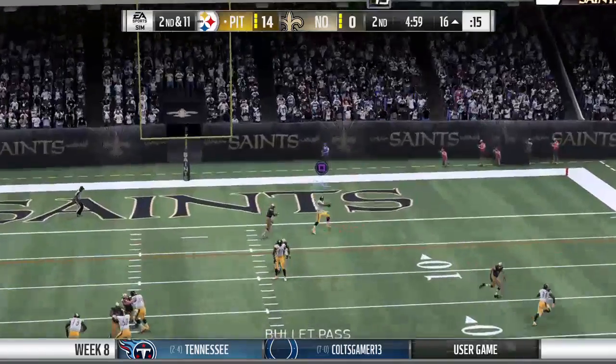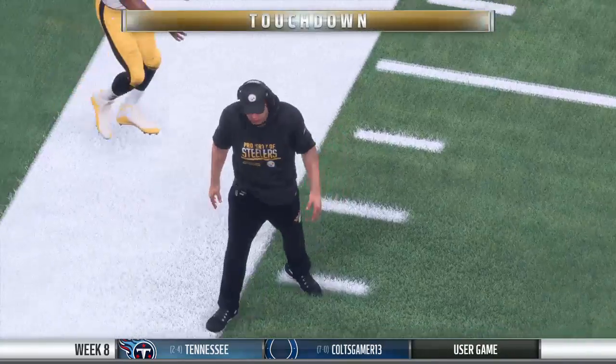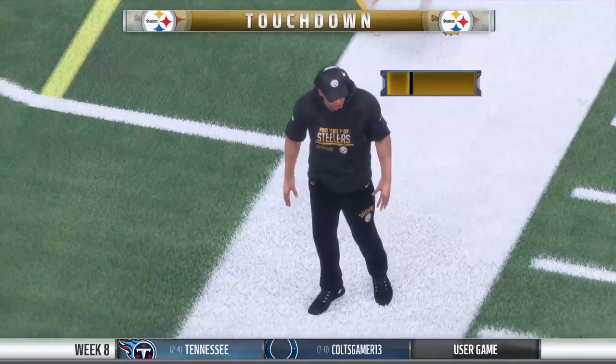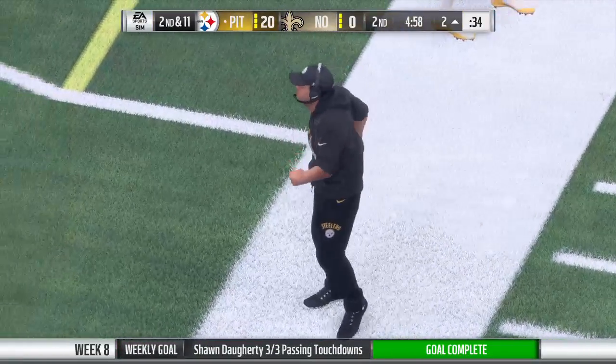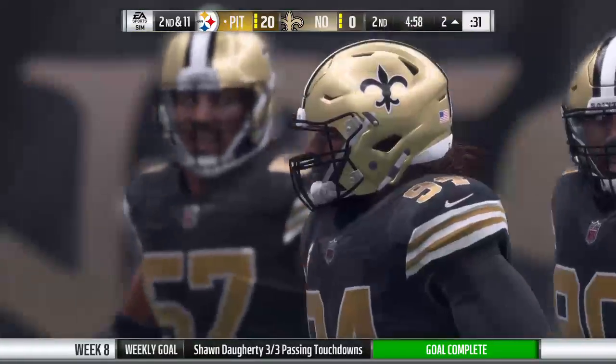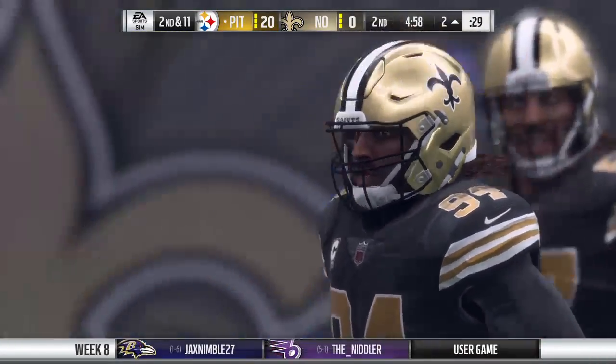They're going to look to throw. And he's in. Touchdown, Steelers. O.J. Howard, his 5th touchdown now on the year. And the Steelers find a way to stretch their lead.